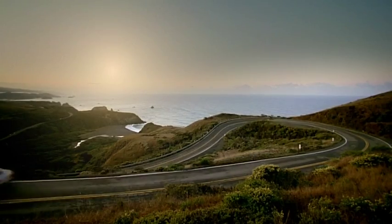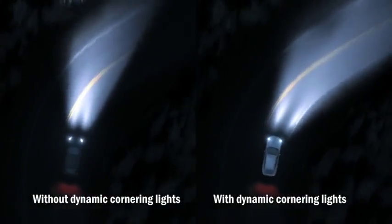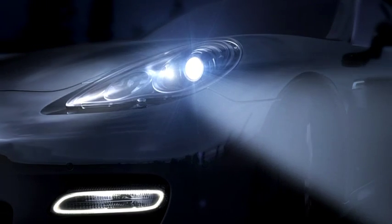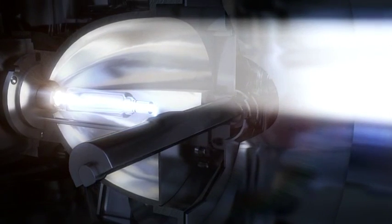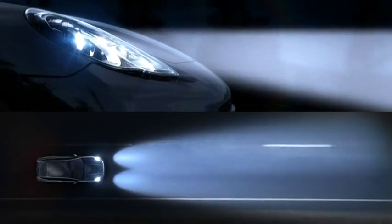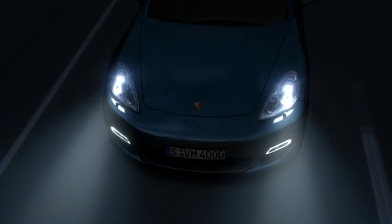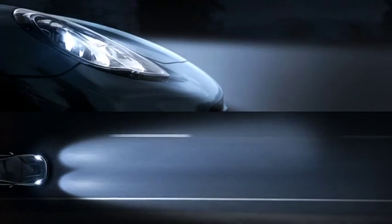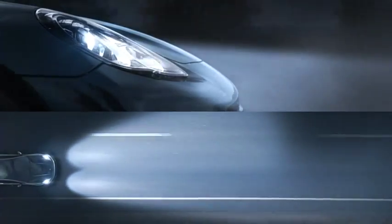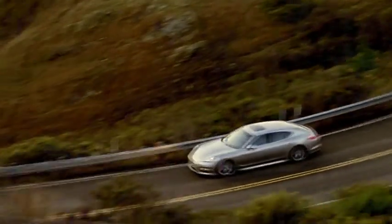The dynamic cornering light function swivels the main headlights towards the inside of a bend depending on steering angle and road speed. Static cornering lights activate the auxiliary headlights to illuminate more of the road at tight bends and junctions. A speed-sensitive light control system adjusts the range of dipped beams at higher speeds, extending visibility without dazzling oncoming traffic. The adverse weather function reduces reflection in foggy or snowy conditions by spreading the dipped beam more widely and lowering it — separate fog lamps are no longer required.